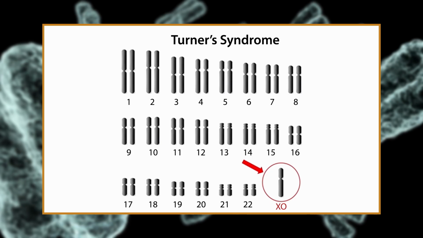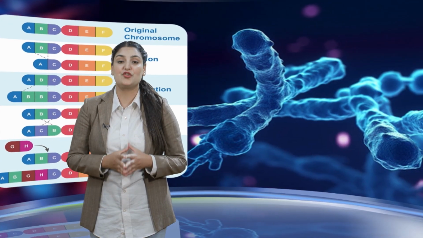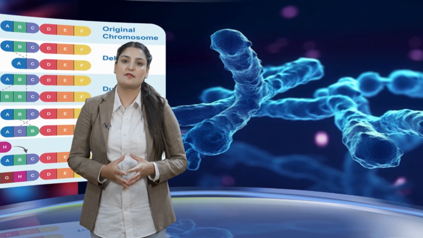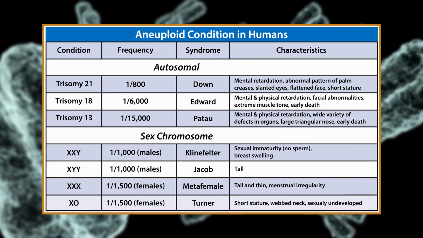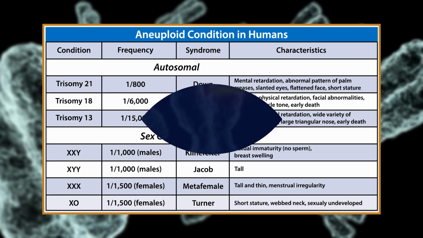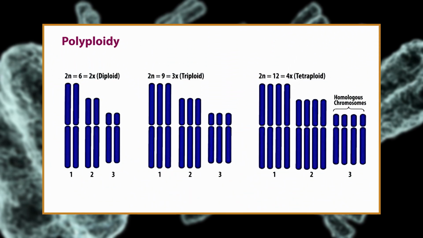from absence of one X chromosome in females. The aneuploidy we're talking about plays a significant role in genetic disorders, in cancer, and evolution. And yes, you can detect it through karyotyping, FISH, or molecular techniques. Now, moving on to polyploidy. Such numerical chromosomal mutations where the whole genome is multiplied.